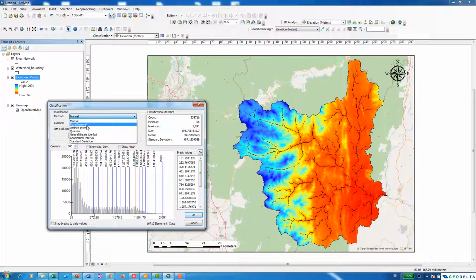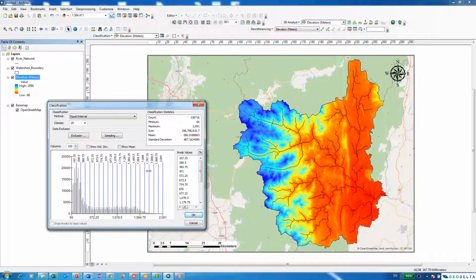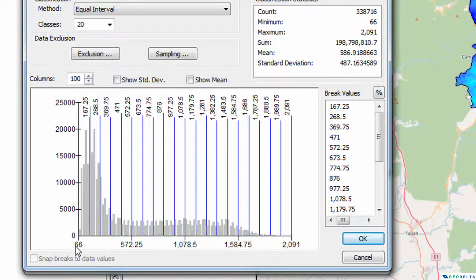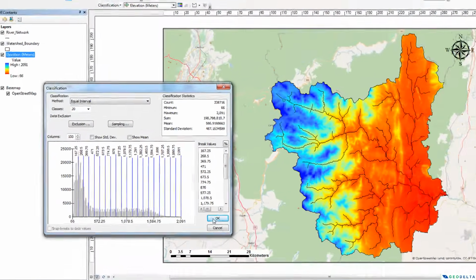So I'm just going to select equal interval over here, which splits the ranges into equal intervals. So as you can see over here, the first range has been assigned for elevations ranging from 66 up to 167.25, and the second is twice of 167.25, which is 266.5, and so on. So it has been categorized into a number of equal intervals.